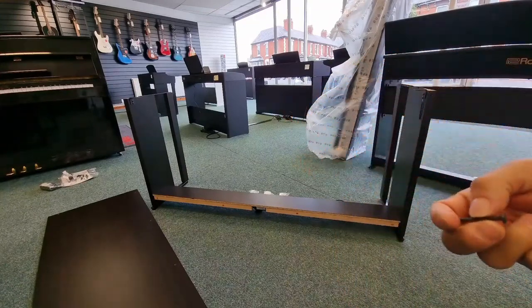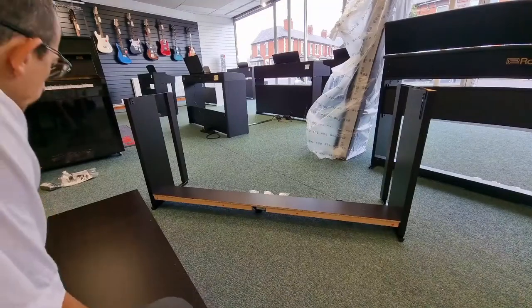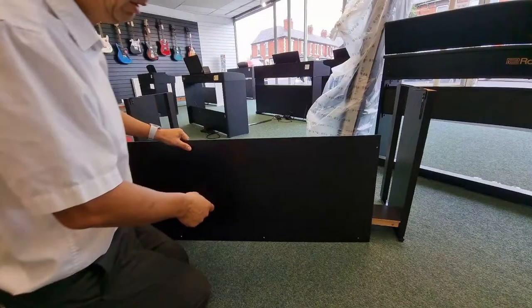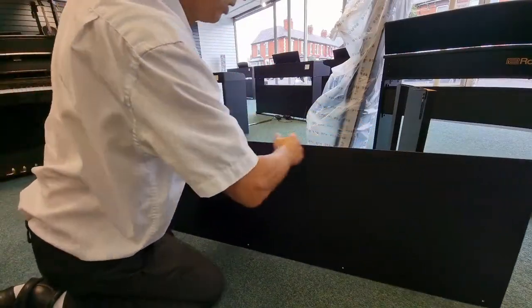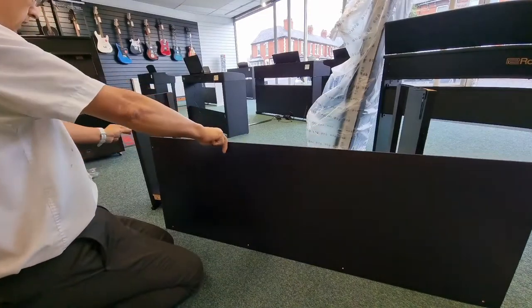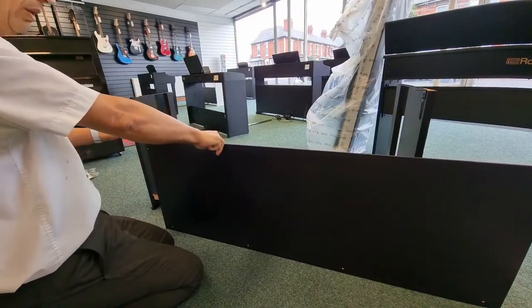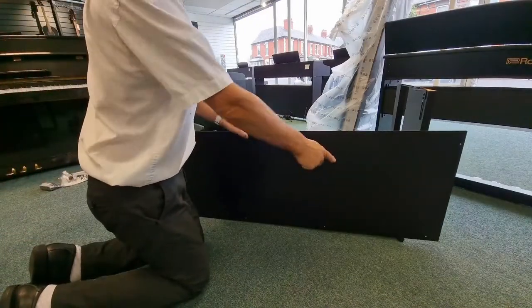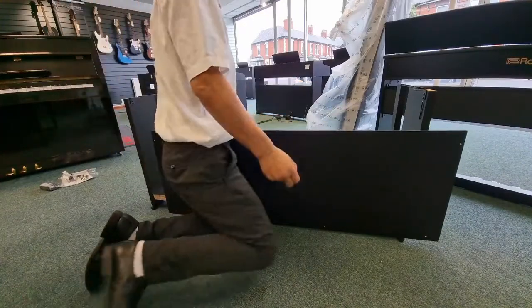The two long screws go into the top of the back panel here. So this is the back panel, and there's a hole at the top there, and there's a hole at the top there. Little locator holes in the actual side panels and the base unit. So the two that we've got that are longer, they go in the top, and then the four shorter ones go across the bottom. So I'll put the top ones in first.